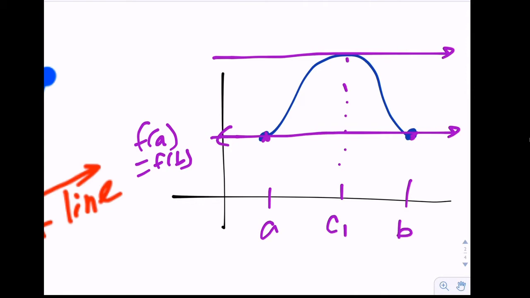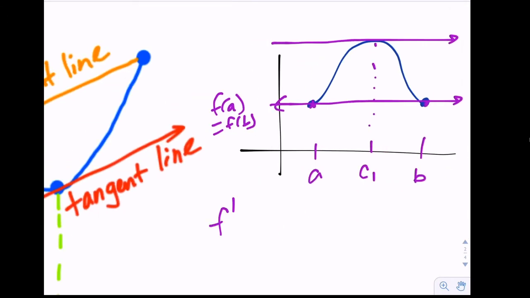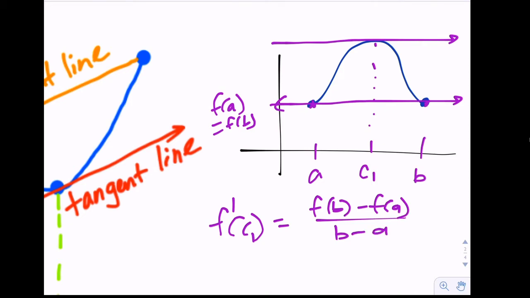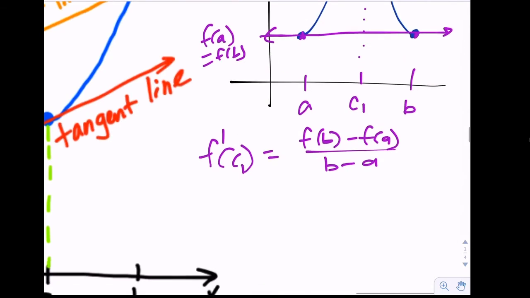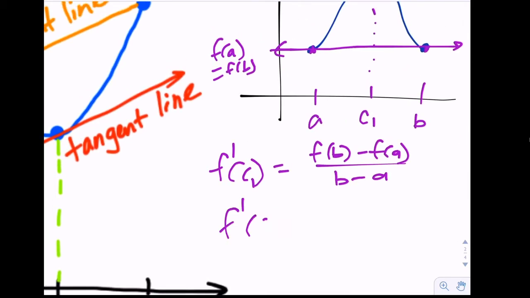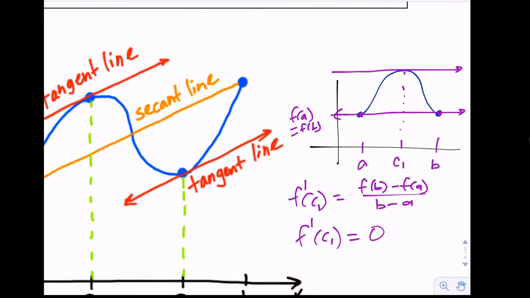If you were to compute the average rate of change, let's see what it would look like in a computation. The mean value theorem says there has to be f prime of C sub 1 such that f of b minus f of a over b minus a are equal to each other. Well, what is the numerator going to become when Rolle's theorem applies, when f of b and f of a are the same? You get what? Yeah, if f of a equals f of b, then the numerator becomes 0, and 0 divided by any non-zero number is what? 0. Okay, so it works. Thank you, Rolle's theorem. You kind of paved the way, right?